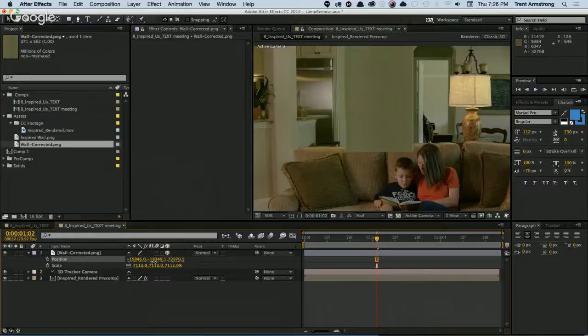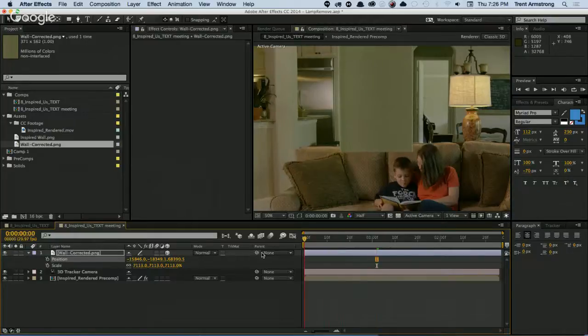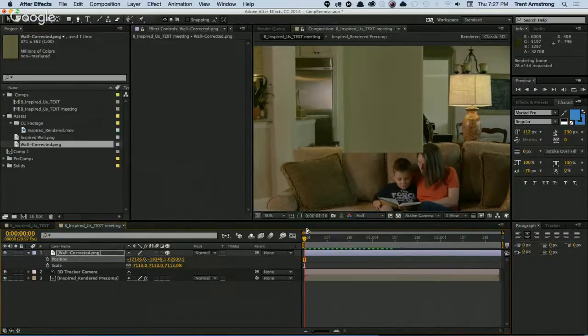And you can see if I just drag this forward and you look at this area over here, want to keyframe it? Like that.